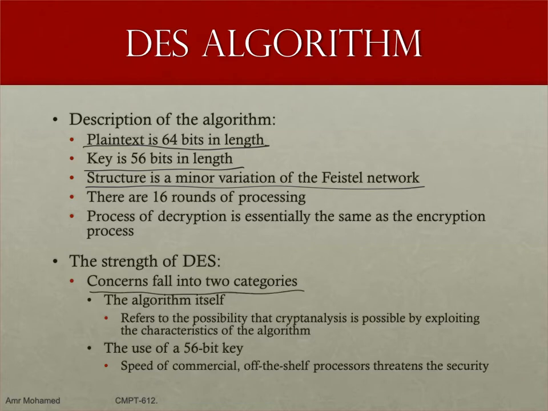The concerns for the DES algorithm refer to the possibility that cryptanalysis is possible by exploiting the characteristics of the algorithm. That's actually not a disadvantage for the Feistel structure. Until today, no one has been able to find a flaw or a discrepancy in this algorithm that can be exploited for attacks.